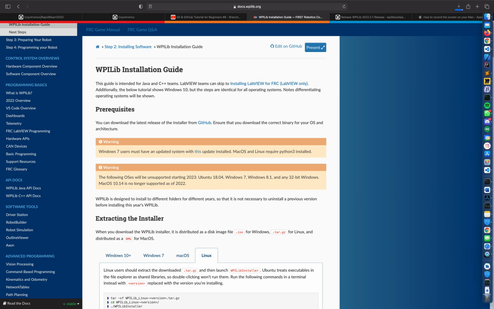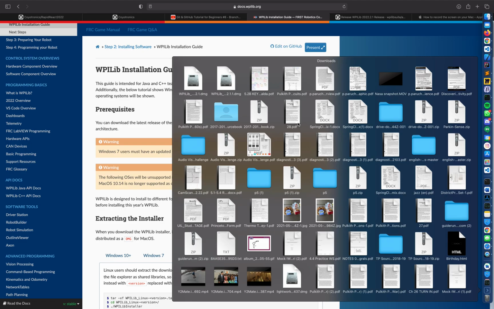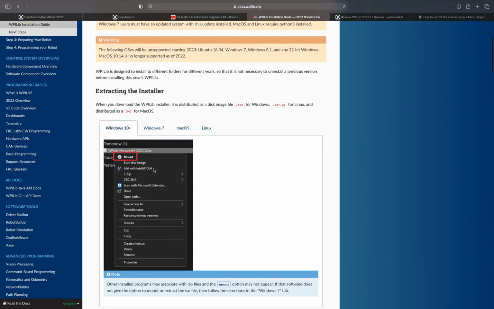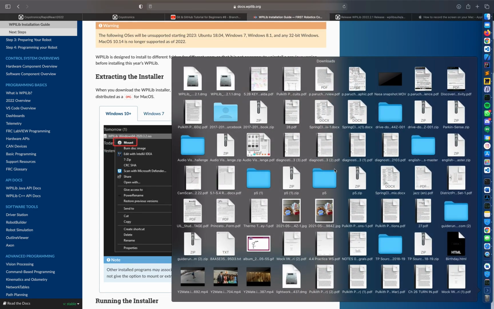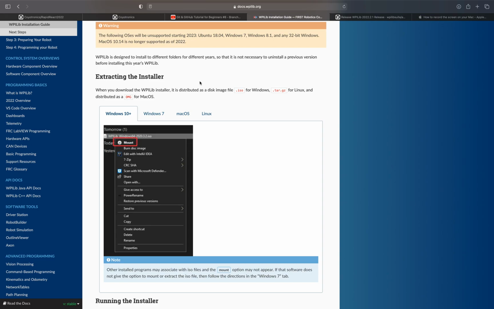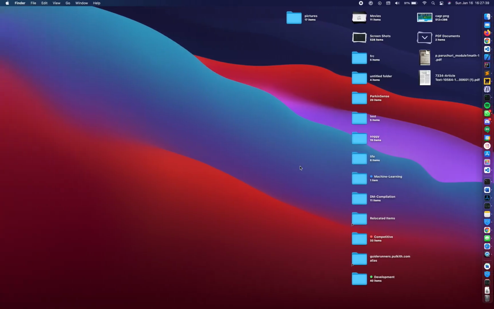So we'll just wait for this to install. It's almost done. I'm on Mac, so I'll just click it. If you're on Windows, you should follow these steps here to open it. But I'm Mac, so let's open it like this. And it will open.